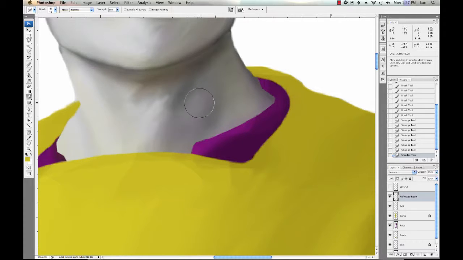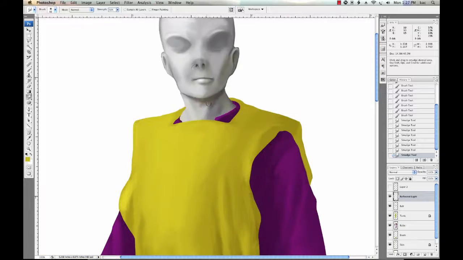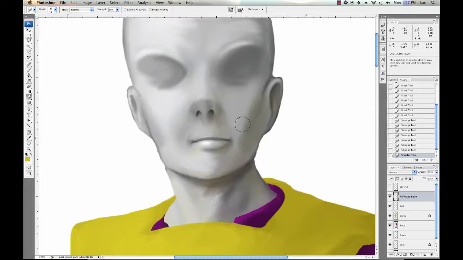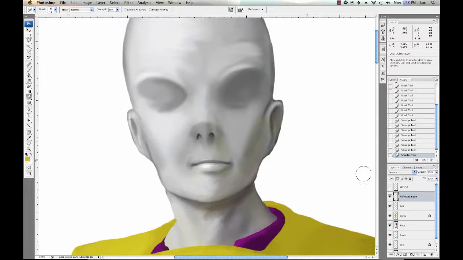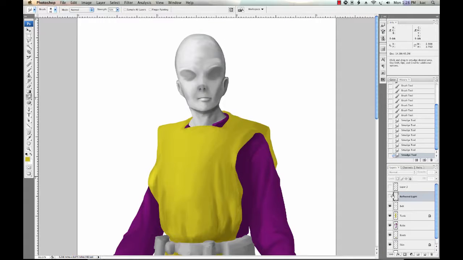All right. So let's get a good view of it. This is the face with the reflected light, and this is the face without the reflected light. Let's get a little bit farther away. It's very subtle, but it really does make the face look like it is part of the image. And particularly when we have all of this rendered, all of the tunic and all of the robe rendered, it will really make a tremendous difference in making your figure look naturalistic.